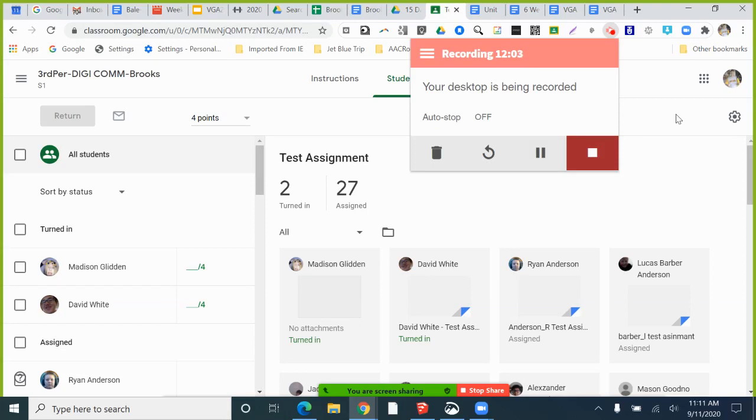We'll create it from the assignment itself. A lot of times I'll have you create a new document or a new spreadsheet or something a different way, and we'll get into that next week when we do Google Drive. But for this one, this is the one thing I need you to do on your documents. Naming them is the most important thing. Last name, underscore, first initial, and then whatever the assignment is.